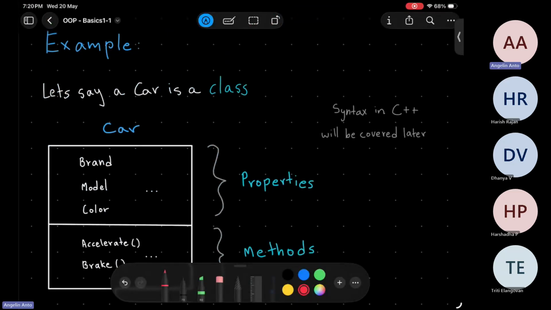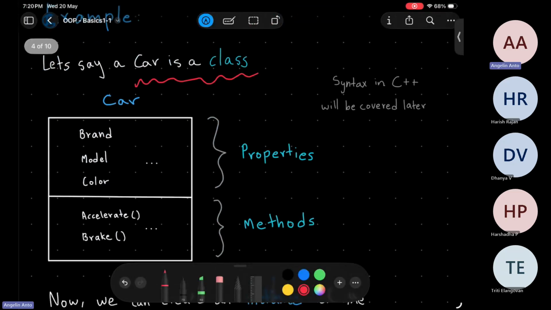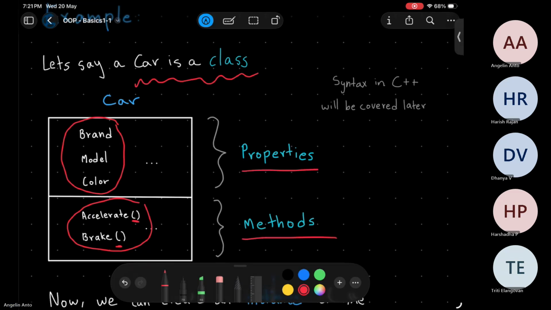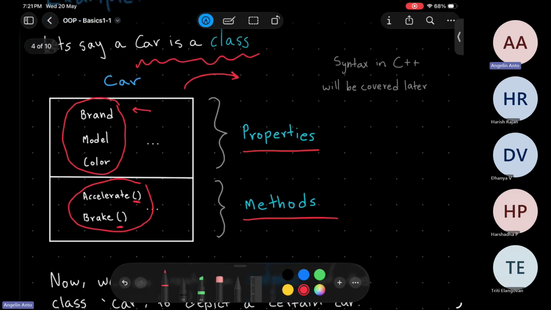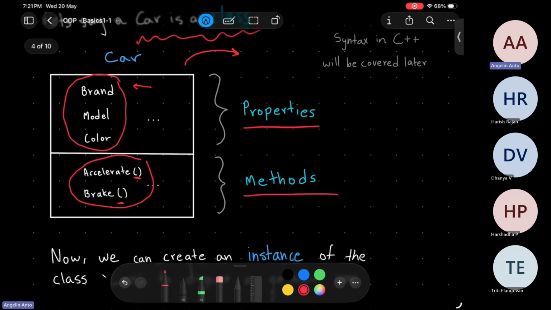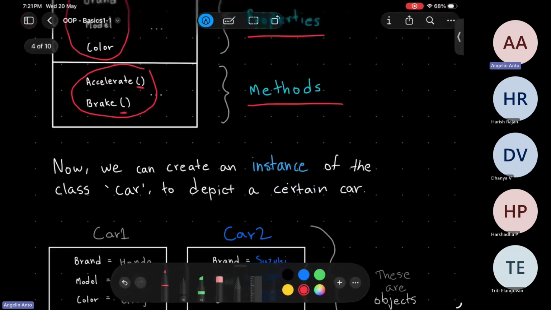Here they've also defined the car class. These would be variables in a way. So these are my data members, and these are functions, with the two brackets. These are member functions, and they're also called properties and methods. In this car class, I'm saying every object of this car class will have these properties. Each car will have a brand, a model, a color, and each car can accelerate or brake. This is what a class essentially defines, and if you want to visualize it, this would be the optimal way.